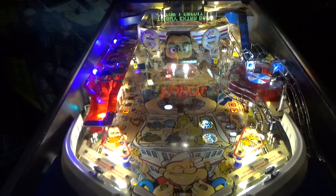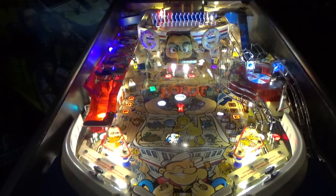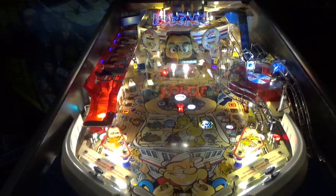You can buy an extra ball for one credit. Boy, that's so smart. I think this game has a lot of potential if you spend enough time on it. I'm gonna level ya. And the DMD has a lot going on, but I don't usually watch the DMD when I'm playing.